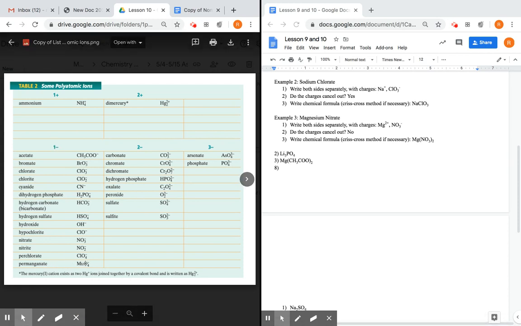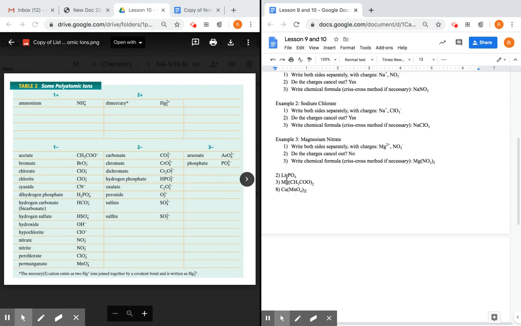That means if copper has +2, we are going to need 2 permanganate ions to cancel out that +2 from copper. So it's going to be similar to number 3. So copper, and then permanganate, MnO4. And then we are going to add a subscript 2 after those parentheses to make sure we're saying, hey, there's 2 permanganates canceling out the 2 plus charges from the copper.